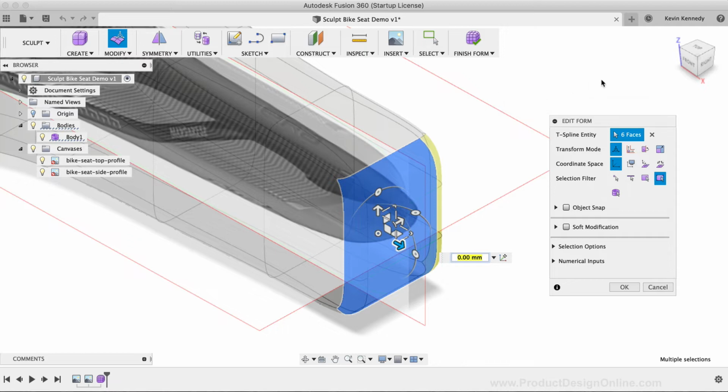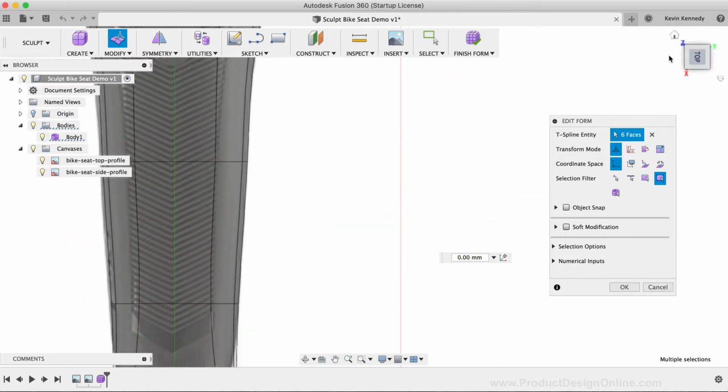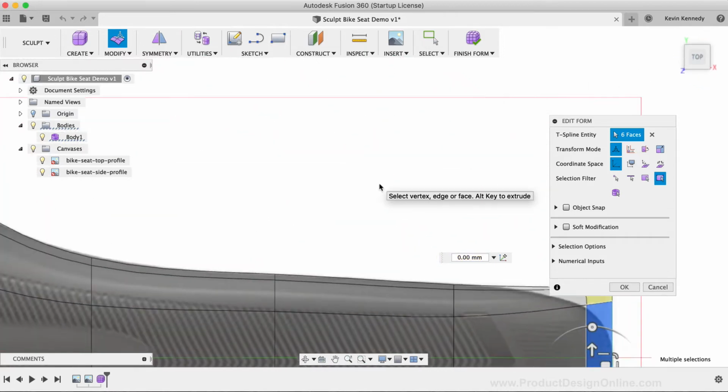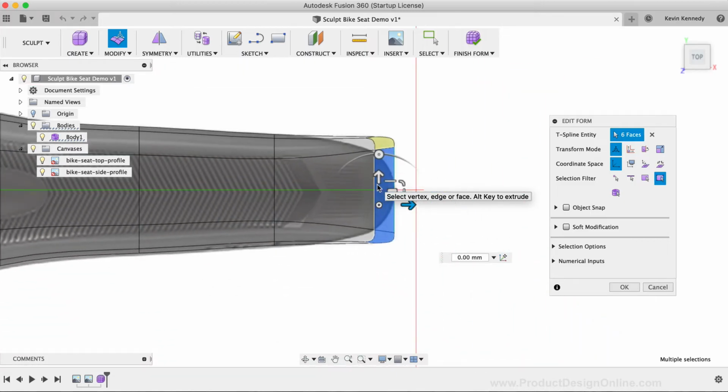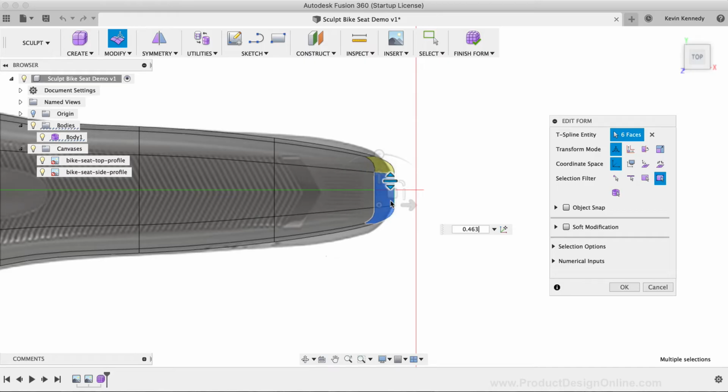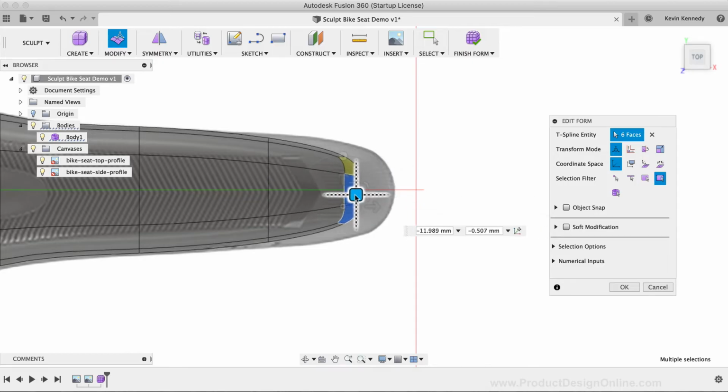Then I'll look at this from the top view. I'm going to first drag the single direction scaling icon inward until these faces start to come in and become more rounded over. Then I'm going to drag the planar direction icon, or the rounded square, and I'll drag that to the left until the front shape starts to better represent the reference image. You may even find that you need to jump back and forth between the tools to fine-tune the shape.